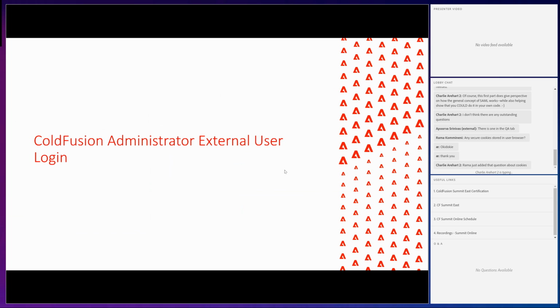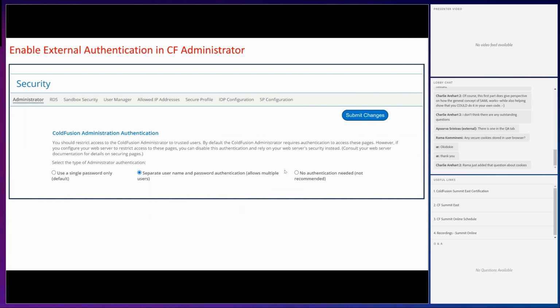So, ColdFusion Administrator external user login. First things first, in order to enable this external authentication in ColdFusion Administrator, you need to select the separate username and password authentication option. Only if you enable this option will you be able to enable external authentication.